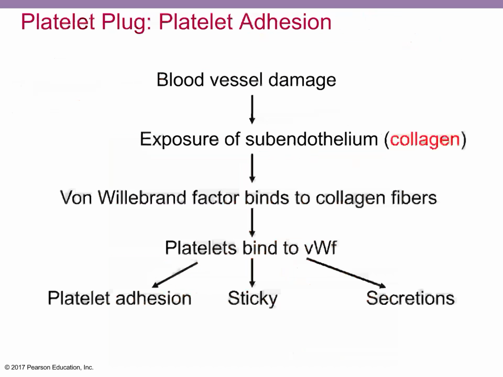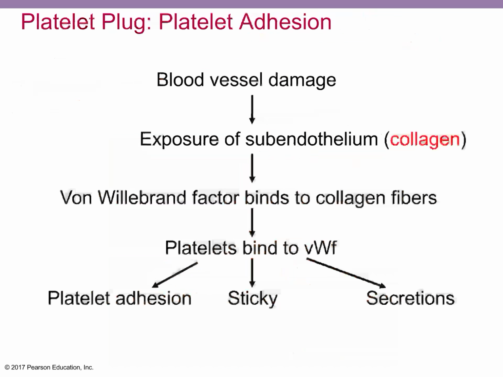So here is our step of platelet adhesion. So let's start really quick with the platelets themselves. They are fragments from a megakaryocyte. The megakaryocyte was in the bone marrow. There's no nucleus. It has some organelles, it has granules, it has secretory vesicles filled with clotting factors. So one of these is von Willebrand factor. Von Willebrand factor is secreted by megakaryocytes. It's also secreted by platelets and the cells of the blood vessels themselves.